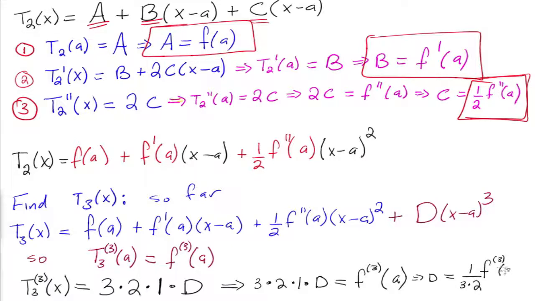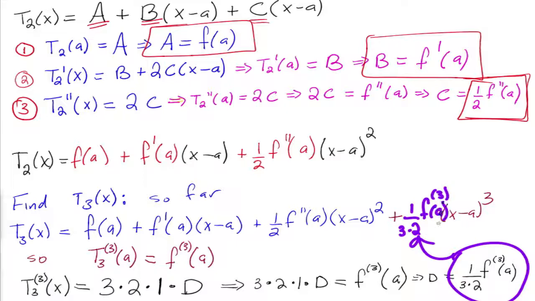Because you guys can kind of see what's going to happen here, right? Kind of, sort of. So let's go back here. So let's switch this up. So this right here, I'm going to plop it down right there. So this is going to be 1 over 3 times 2 times the third derivative at a. Okay. Now, can you see the pattern? Could you see what the next term is going to look like?